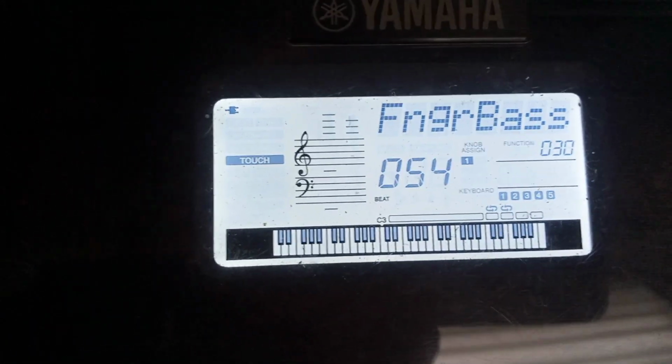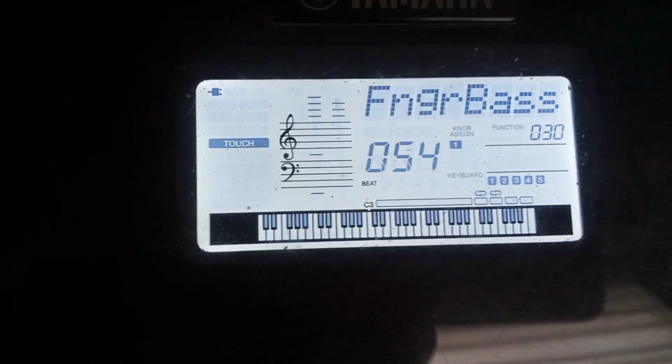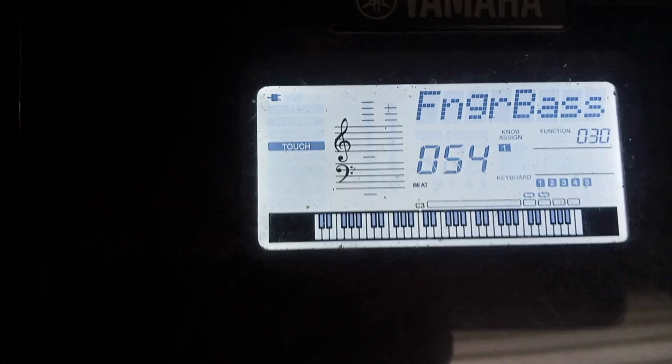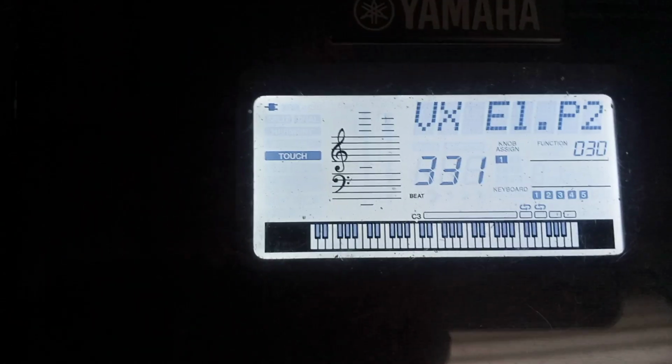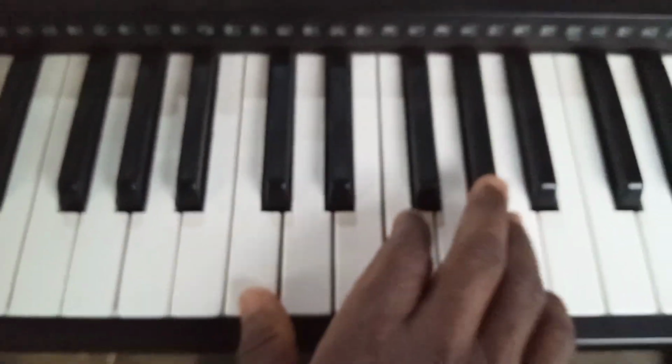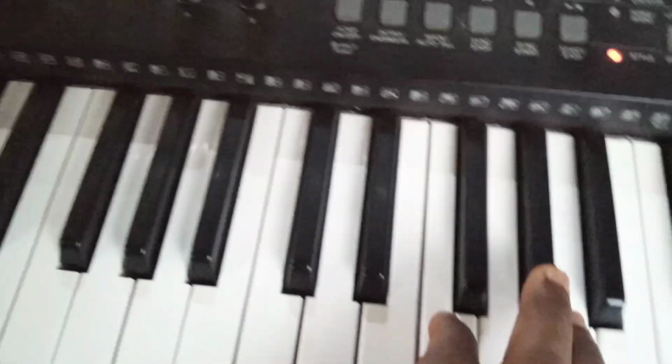Very good. So the tone that I want to use to back at my left hand side, it is at number 331, which is VXEL piano 2. Okay, VXEL piano 2. Good. So after choosing it, it will not come at the bass side, unless you activate the split.